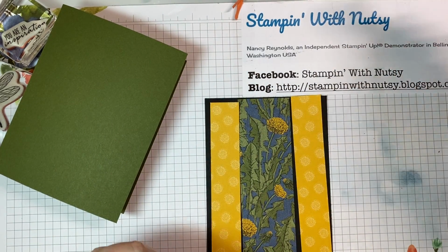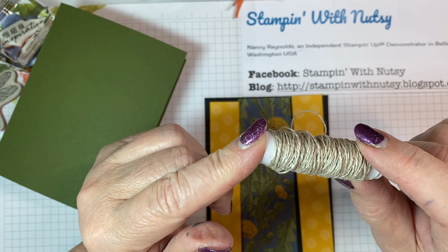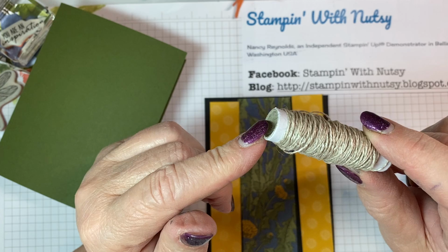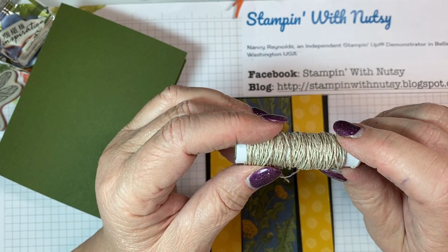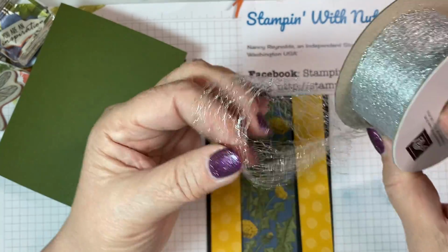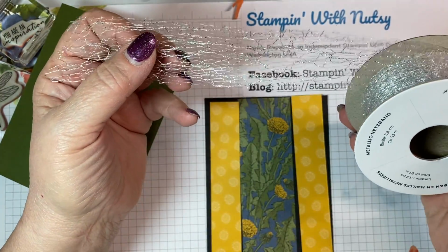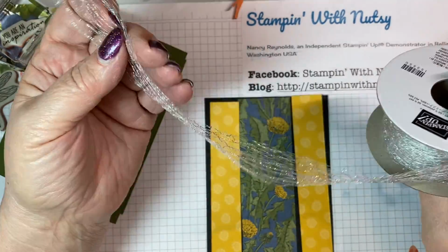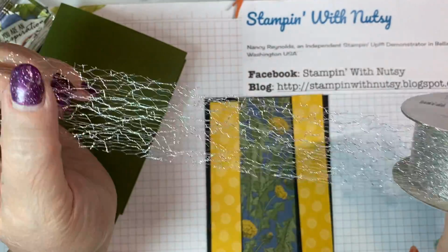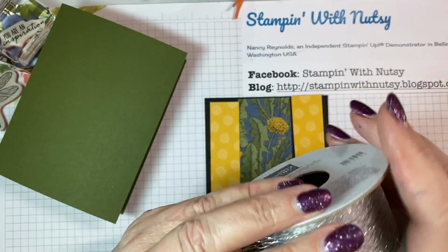And then I used the linen threads for my bow. I wrapped it around 3 or 4 times and then tied a multi-loop bow. But I was thinking, since I absolutely love the metallic mesh ribbon, that I might see what it looks like with this on it and then decide which ribbon I'm going to use.